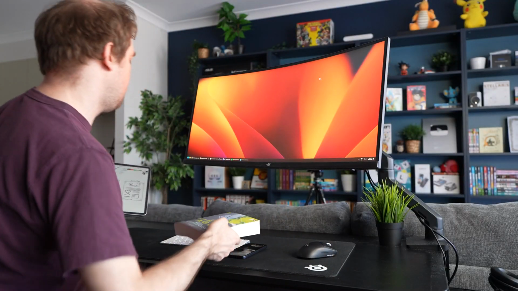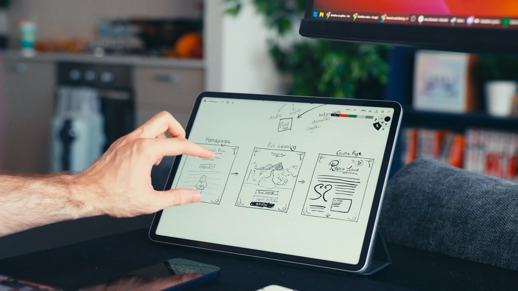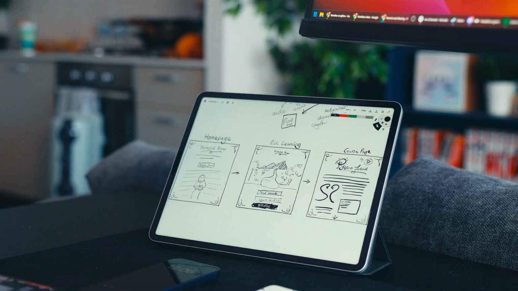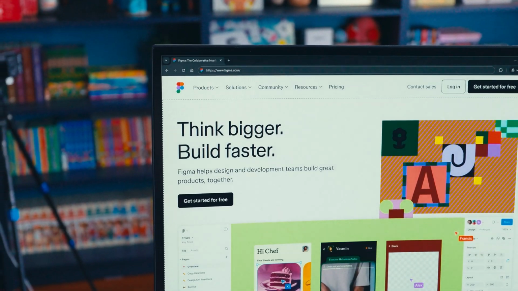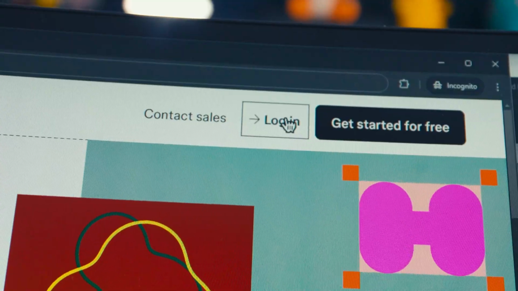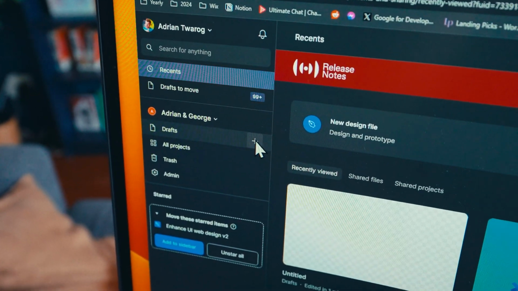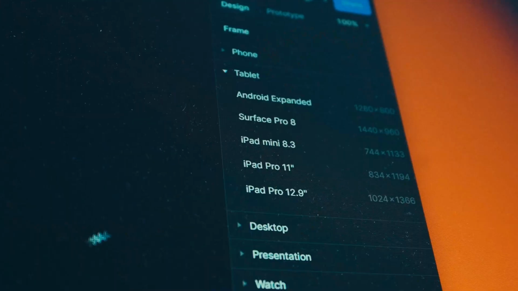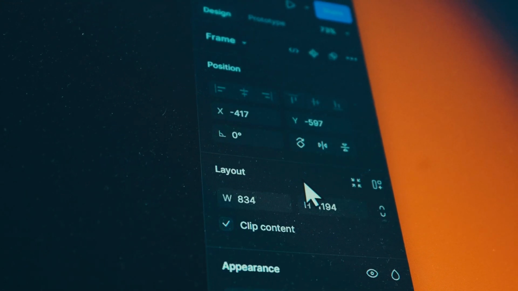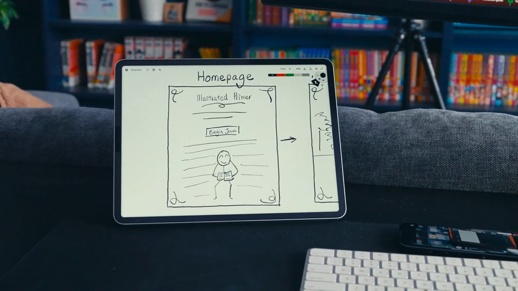With another fun part of this process done, it's time to move on to the next stage, which is turning these rough sketches into a high fidelity version. Now, for designing, I often like to use Figma. This is one of my favorite designing tools, and I'm going to create a new design file here with a basic frame. Now, the e-ink tablet I'm using is around 11 inches, so I'll set the frame to this size and start designing the high fidelity version of these pages.